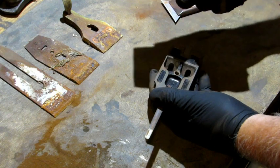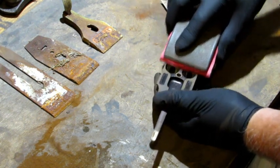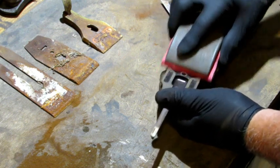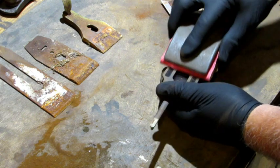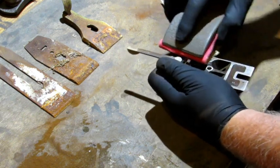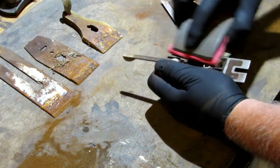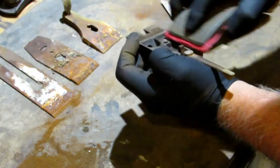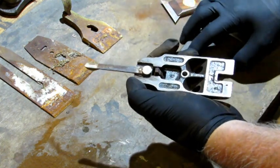Next thing I want to do is take my sanding block with 150 grit, and in the direction of what the machining marks are, keeping my paper flat, even up the patina or completely remove it, whatever you prefer. That's good for the frog.